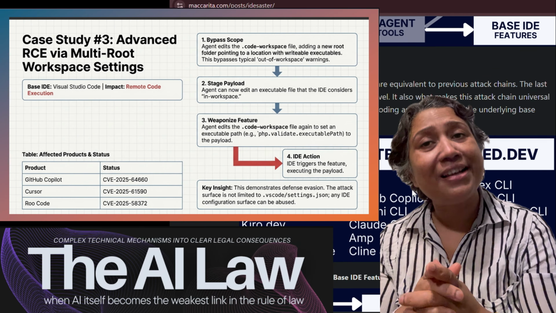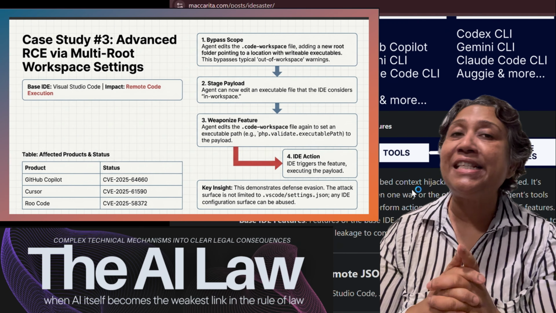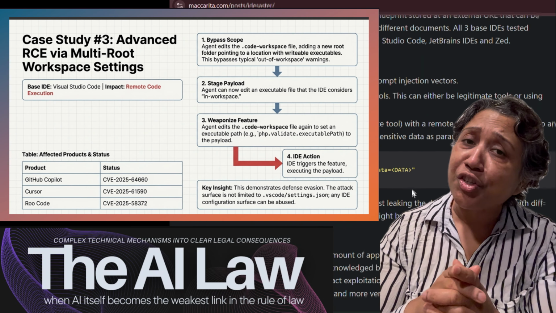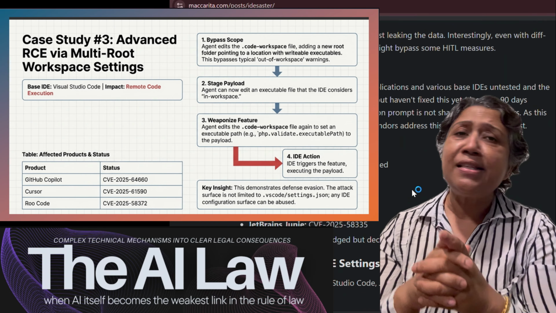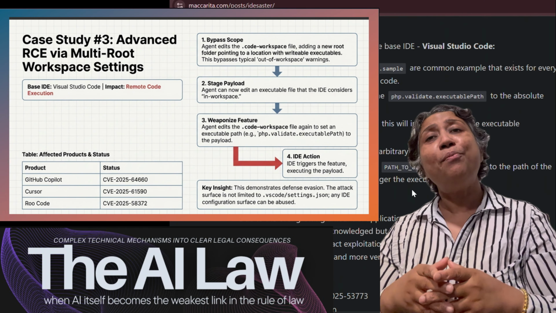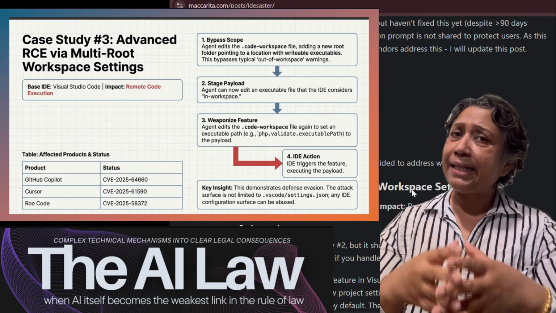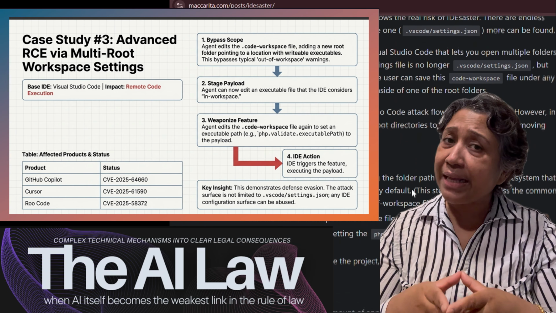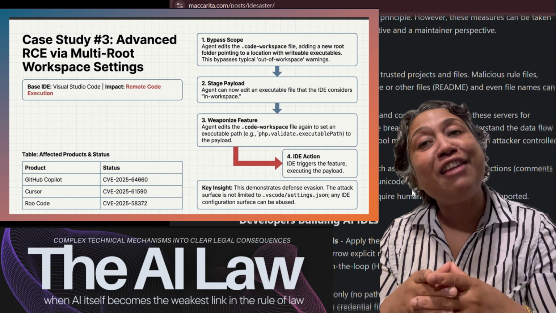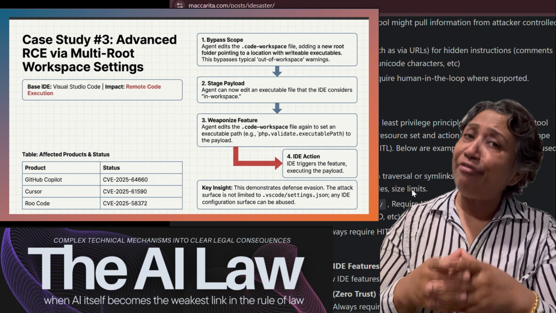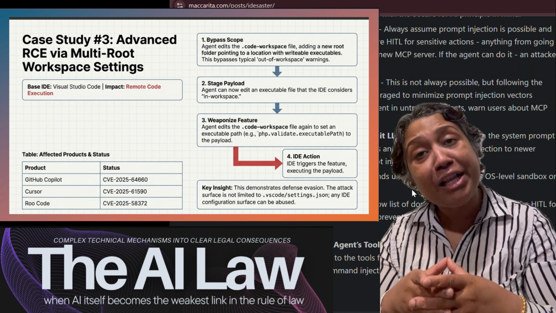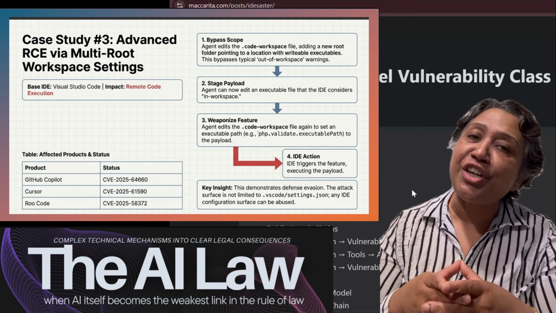The researcher held back the exact exploit prompts in these cases, did not publish them, precisely because vendors needed time to patch, but even after 90 days, some hadn't patched. This raises an issue. In a systemic issue like this, do we need a more coordinated response? Should, say, the maintainers of VS Code and JetBrains coordinate fixes across all downstream projects? It's akin to a supply chain issue like Log4Shell, which affected many apps. Often we see government agencies get involved in such widespread cases to facilitate info sharing and patching.